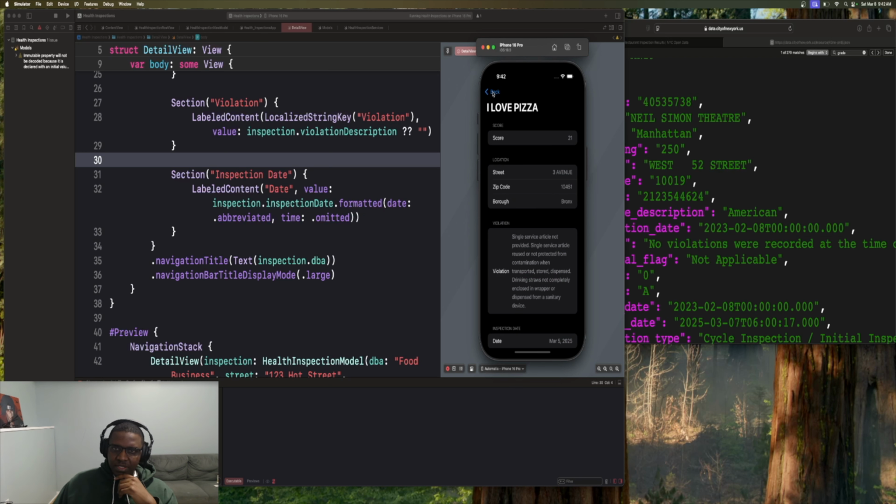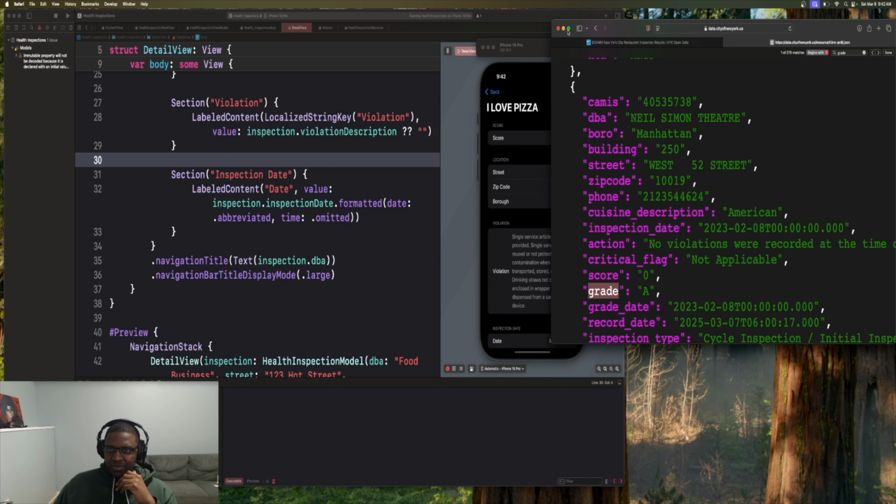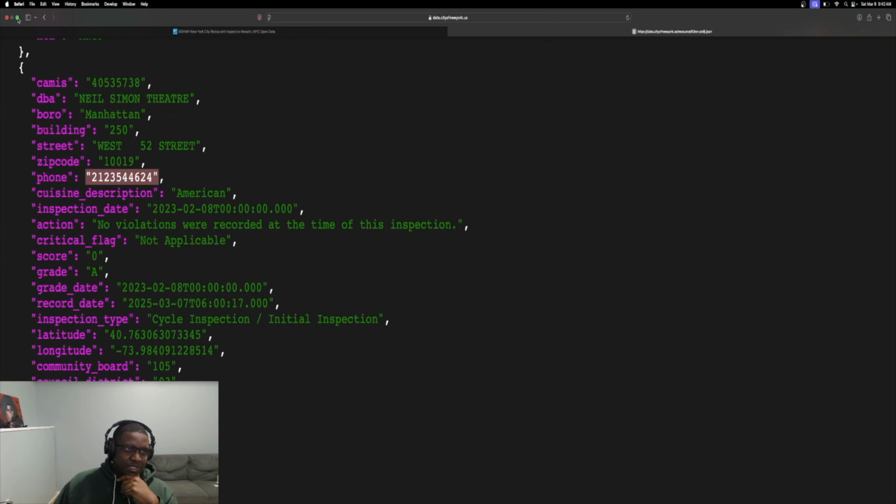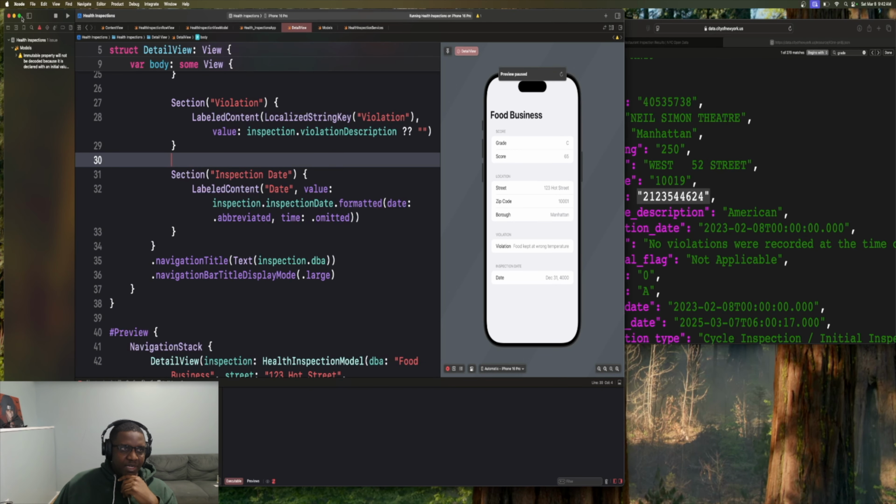So one thing that we could also do is basically add some type of phone number, so that the user, once they see this, can actually call our support. And there actually is, so if we go back to our API, we see that we have a phone parameter here. And obviously this wasn't in some of the records. So again, this is an optional value. Also to note that this is a string as well, not an integer. So let's minimize this. And then we're going to jump back to our model.